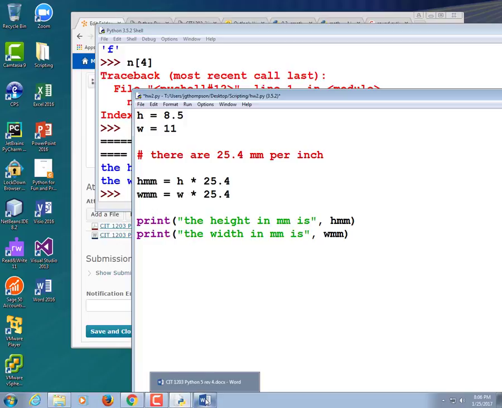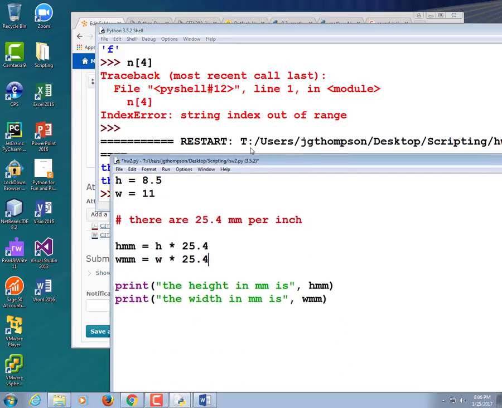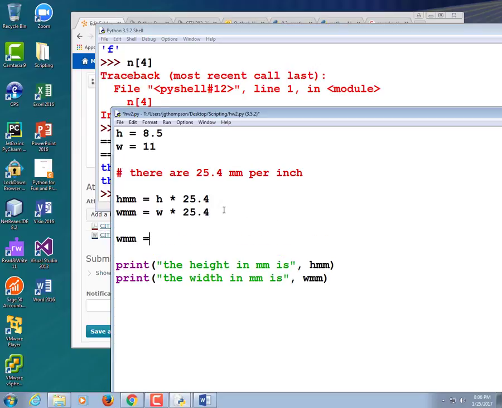So you don't want us to round it, that HMM? Yeah, let's round it. This one came out to what? To just 1 decimal place? Let's round WMM to 1 decimal place because it looks ugly. WMM is equal to round WMM, comma 1, to 1 decimal place.